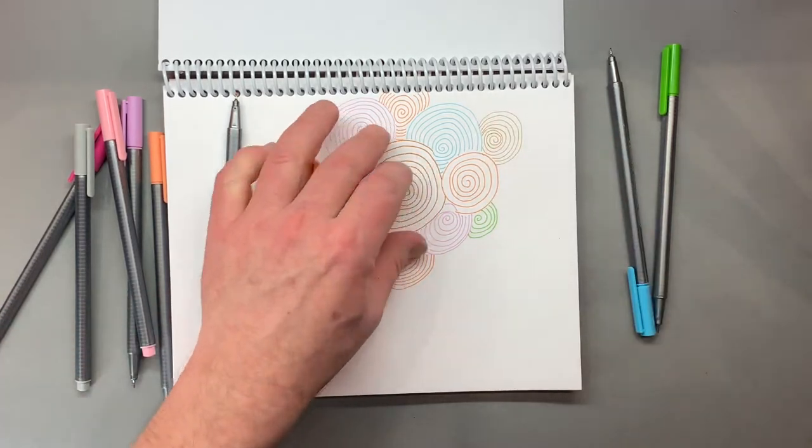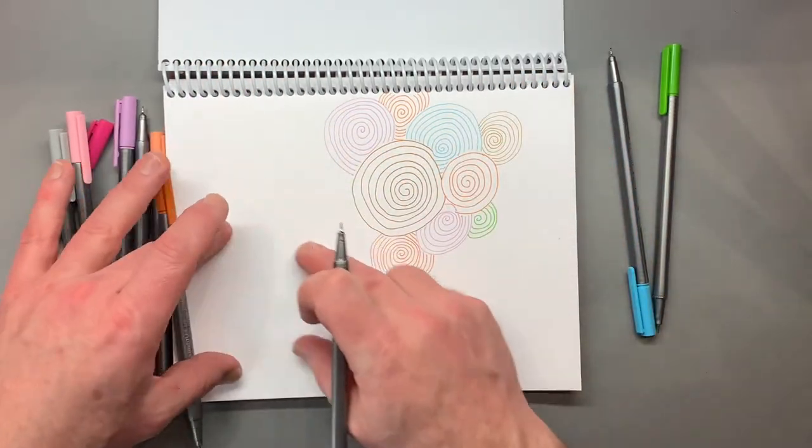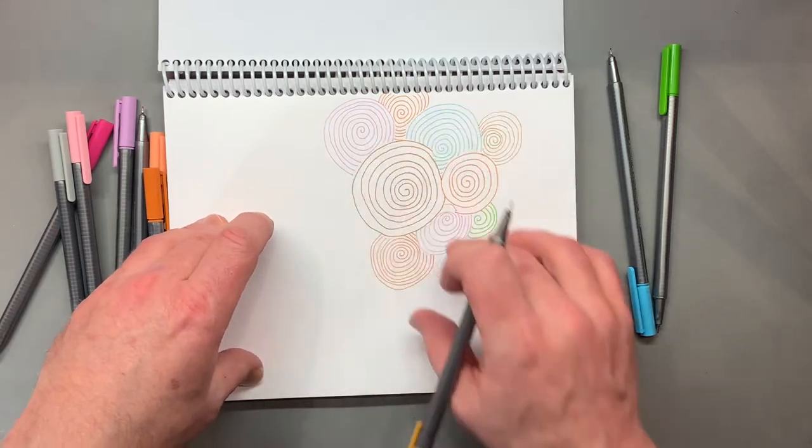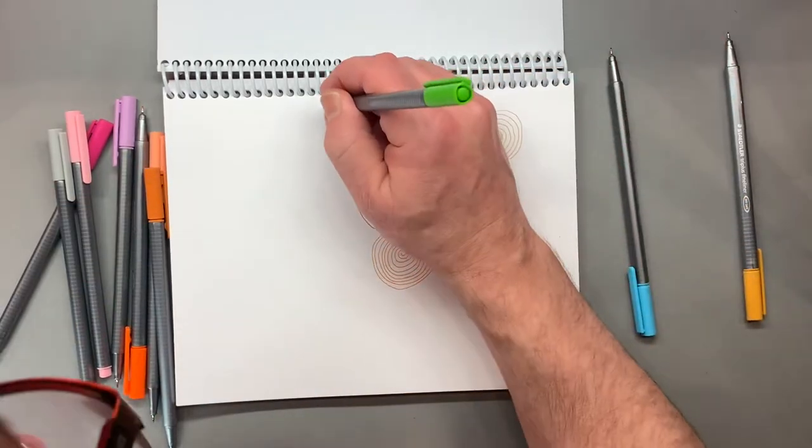Like, this was really powerful. This is almost like the point, this is where the eye is going. So I might want to do a big one over here to balance that out. But I'm just going to keep going. Like, I'll do another green. Maybe I'll do green up here.